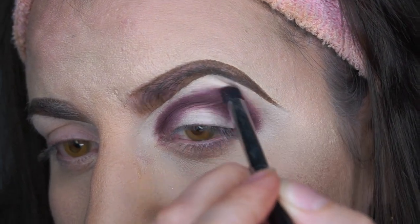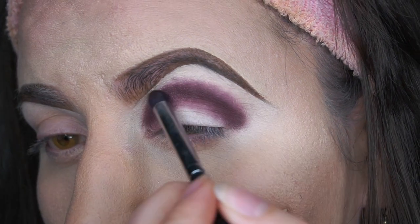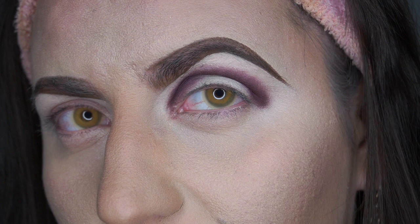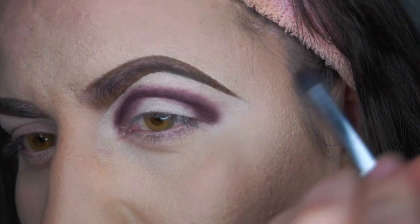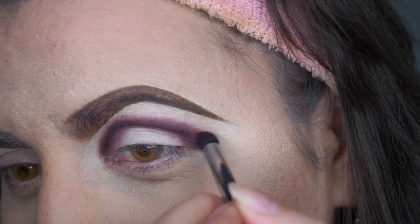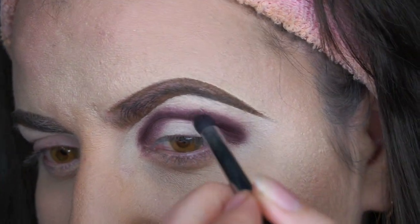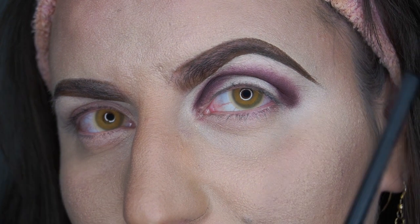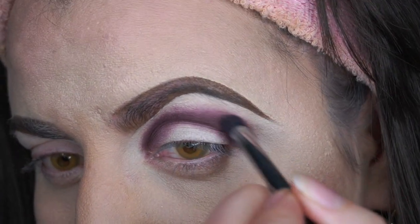Wow. So far, I feel like this matte that I'm using is blending itself out. It's so easy. I don't know if you have experienced some eyeshadows that are a pain in the ass to blend. Not this one. This one feels so far so good.